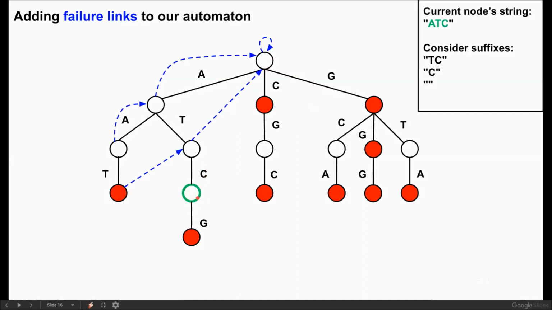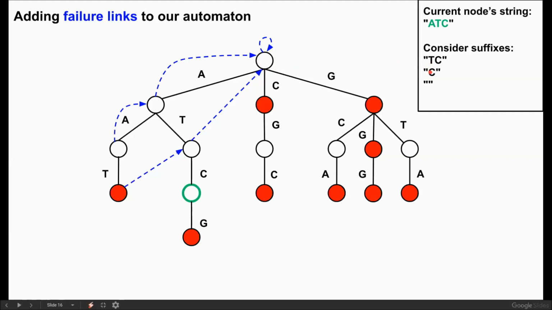Now let's consider this node, which represents the string ATC. So we're going to consider the suffixes TC, and then C, and then the empty string. So we'll start with TC. Let's check if TC exists in our automaton starting at the root node. So is T a child of the root node? No, it's not. So therefore we know that TC is not in our automaton.